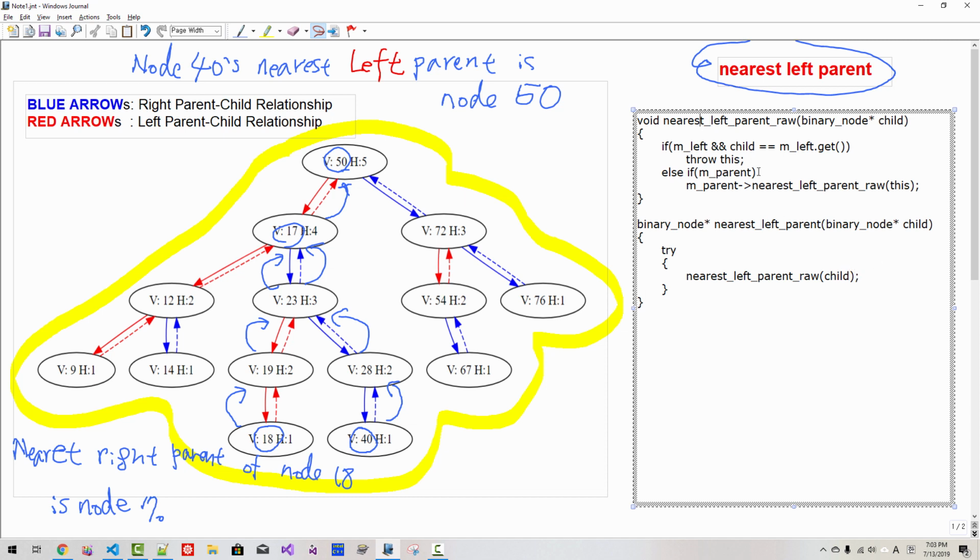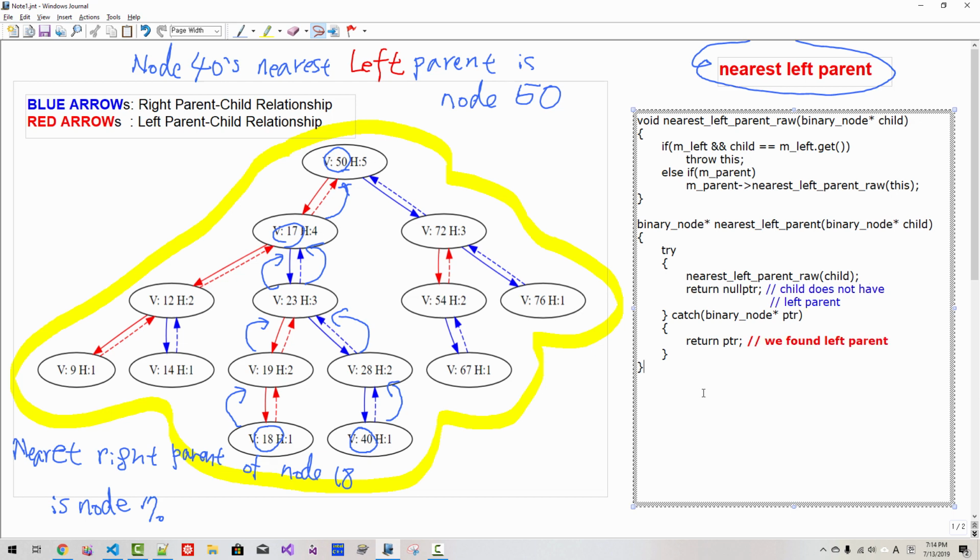If this function returns, we failed to find. Child does not have a left parent. Catch binary node pointer ptr, then return ptr. We found the left parent.